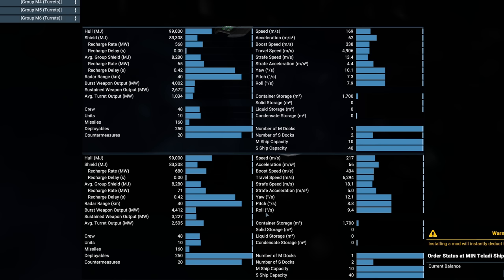Either way, burst weapon output has gone from 4,002 to 4,402. It's not huge. Like 400 points of extra damage is not bad. But our sustained damage has increased by about 550, which is pretty reasonable. However, our average turret output, the damage from all of our turrets, has gone up a whopping 1,500. That's a 150% increase in turret damage. That modding is completely broken. I don't know why it even exists, but it does mean that if anything comes close to our turrets, they're just going to get hit by a wall of fire. Like 2.5 times stronger than it should be, which is kind of mental to me.